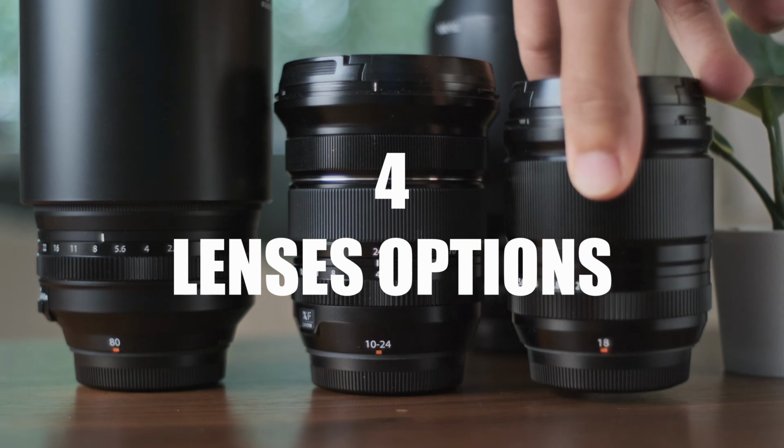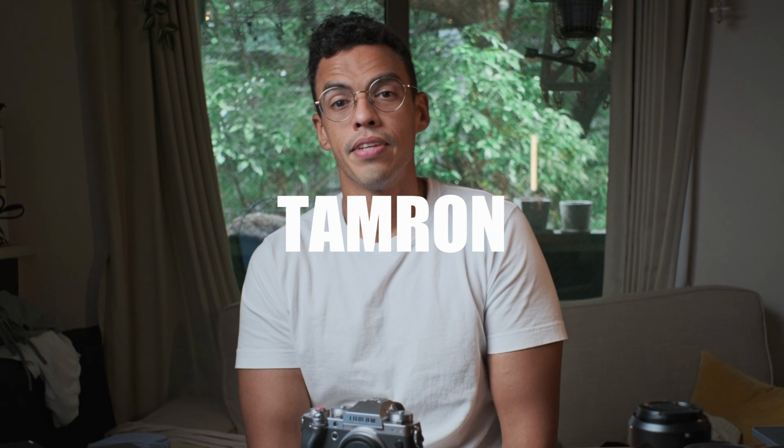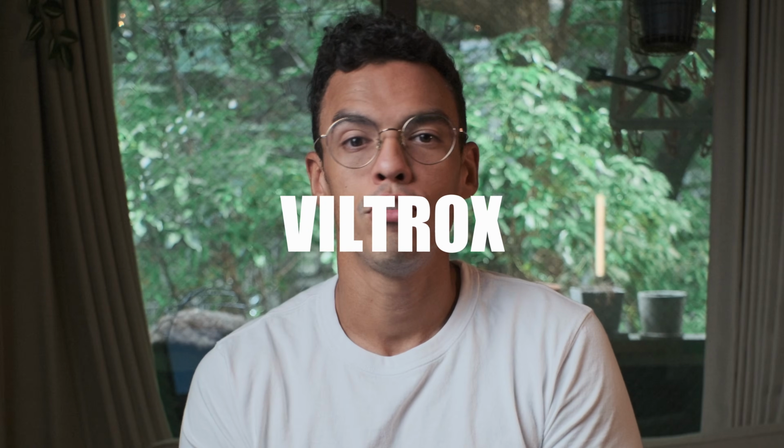There are tons of lenses accessible in the Fujifilm system. You have, of course, the native lenses from Fujifilm, which there is tons of already and a huge variety. From 8.5mm to 600, you have a huge range of lenses that you can use. But you also have the third-party lenses from Tamron, Sigma, Viltrox, Celery, and even more. Because you have such a huge range to choose from, it allows you to experiment, to find what works best for you, and you're not limited at all when it comes to the glass.